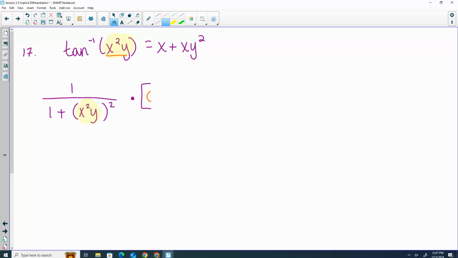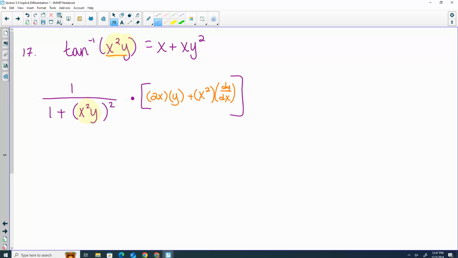So derivative of the first, 2x squared dx, times the second, plus the first, derivative of the second, derivative of y is y dx. So what's wrong, Grant? Would you bring down that 2 for the square?